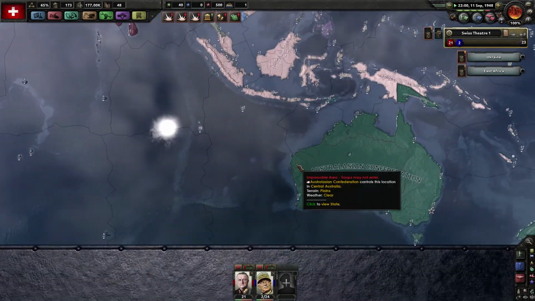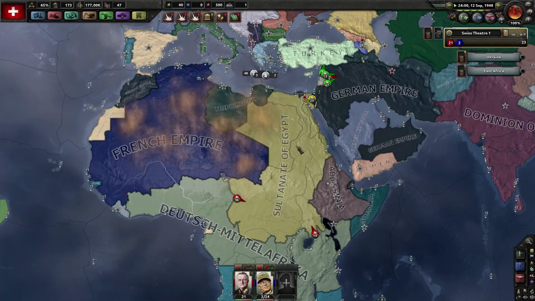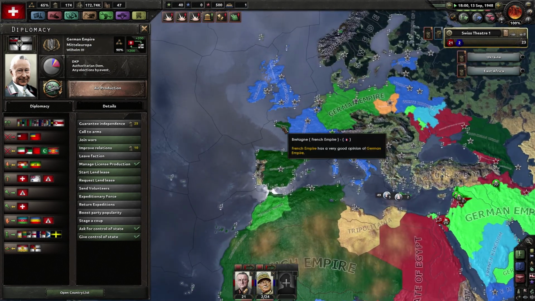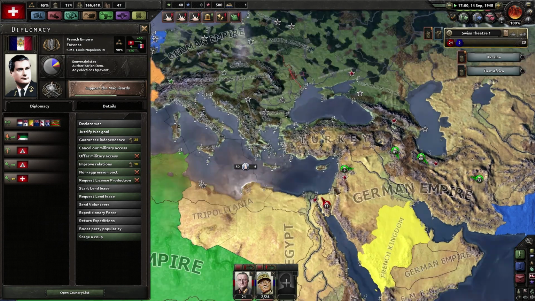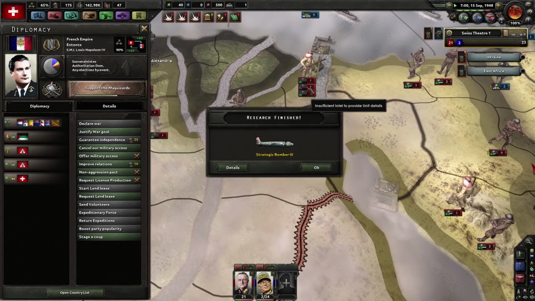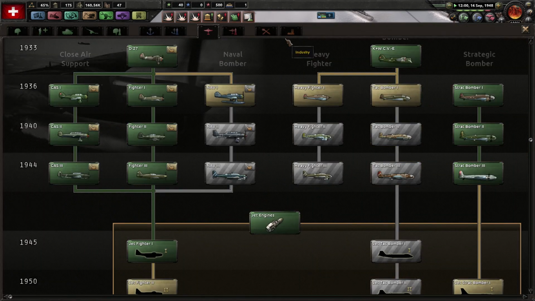Really? Australian Confederation. Part of the Entente? You're part of the Axis. You are part of the Entente, but you are allied with us. So, why do you have troops over here, my friend? Oh, no, it is next to Cairo. It is in the Saudi territory.